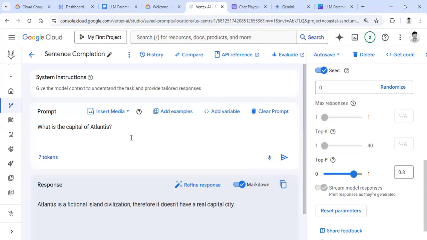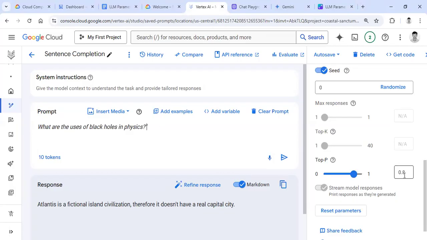Now we are asking an example question in Google Vertex AI: what are the uses of black holes in physics?